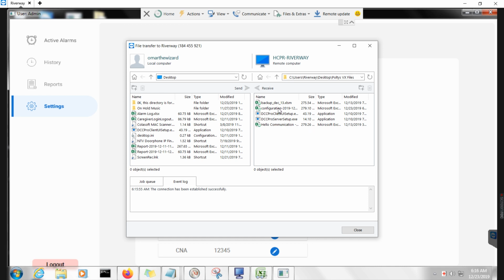Now we just need to find our file, and it is right here, Configuration 2019. It has the date. Find the location where we want to save it on our computer. I prefer to save mine on the desktop so I can find it easily. Then simply click your file and drag it over to your box, and it is moved over. Take note that it is there, Configuration, and there's the date.